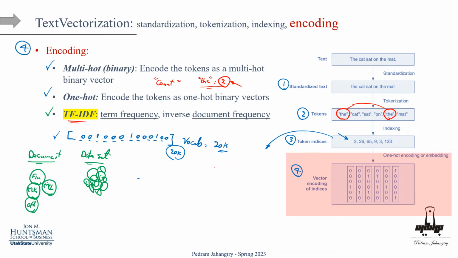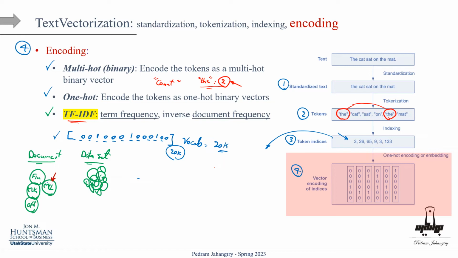Now we want to count the number of times that each term has showed up in each of these documents, right? So for example, if I see the term machine learning in a document, it means it's important. I need to give it more weight, right? To make sure that machine learning has more weight here, and it's important for classifying this document in the entire dataset as machine learning, right?